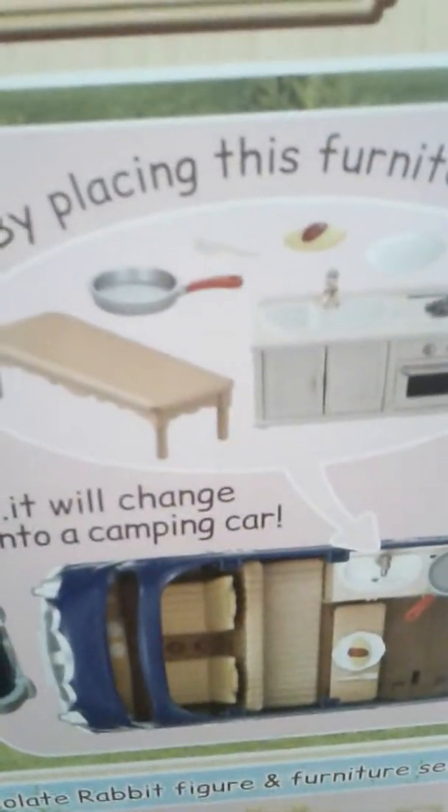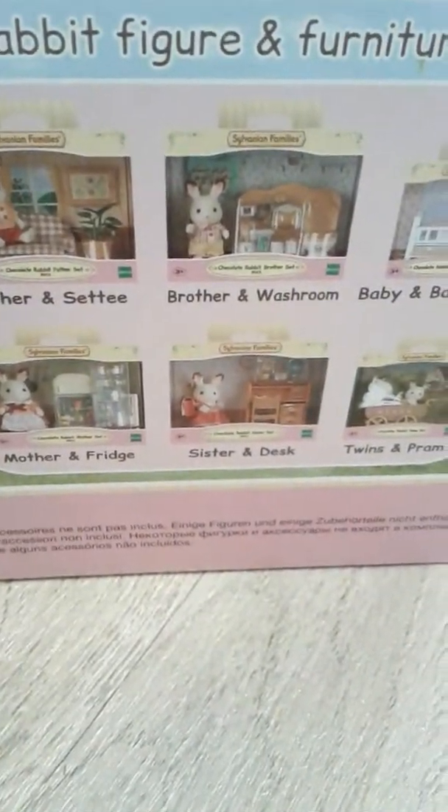It says eight or ten pieces with the house. This is the little chocolate bunny fryer. It includes the house, figure, and furniture. If you hear that noise right now, it's my dad washing us down — cleaning it. I've got some characters in there and I've already cleaned it; I just wanted to share it with you guys. The reversible floor becomes a garden. So it also comes with a table, some chairs, a pan, food, a plate, a phone in the kitchen, and a sink. There's also a car you can get.